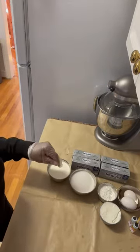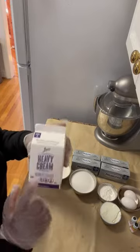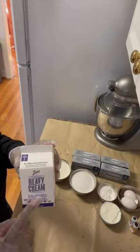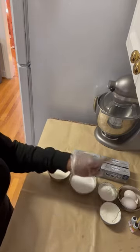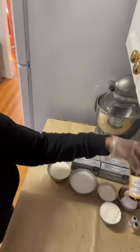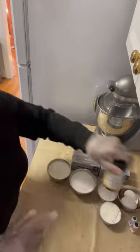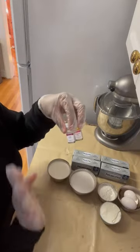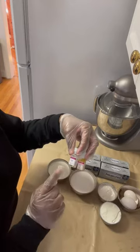You will also need heavy cream, not heavy whipping cream, but actually heavy cream. I have to point that out. Heavy cream, not heavy whipping cream. Along with sugar, cornstarch, sour cream, 2 eggs, and, everyone who's been watching my videos knows, I use vanilla bean paste, and I am a Lorraine Oils fan. A fan of the oils and the emulsions, and you'll need cinnamon oil and apple flake.